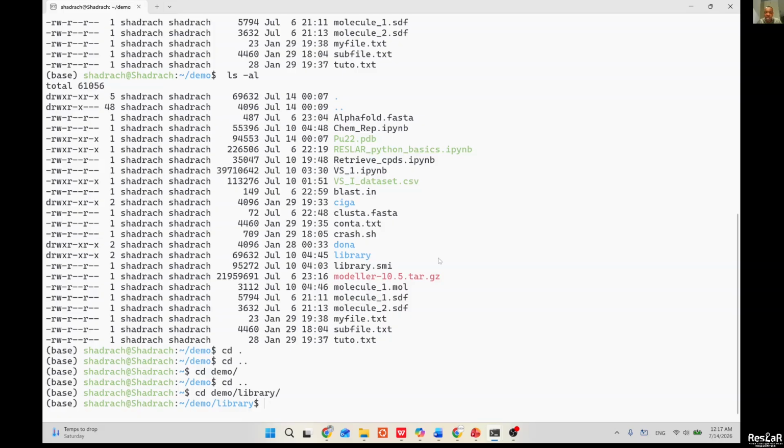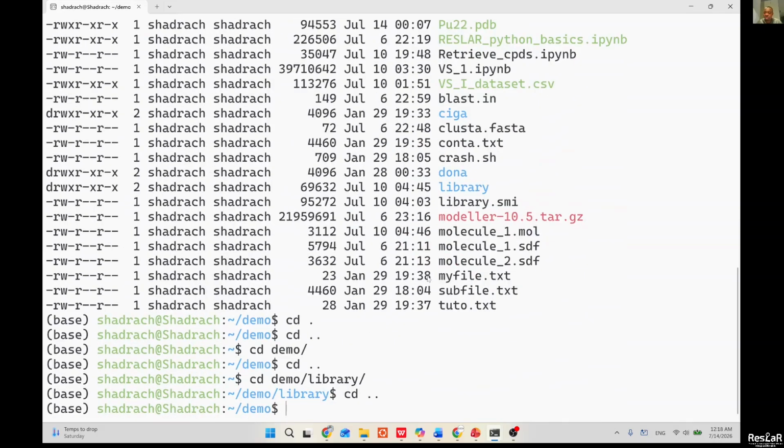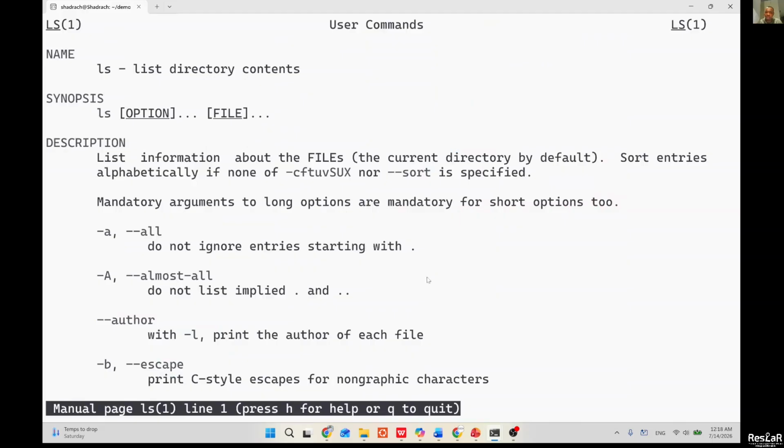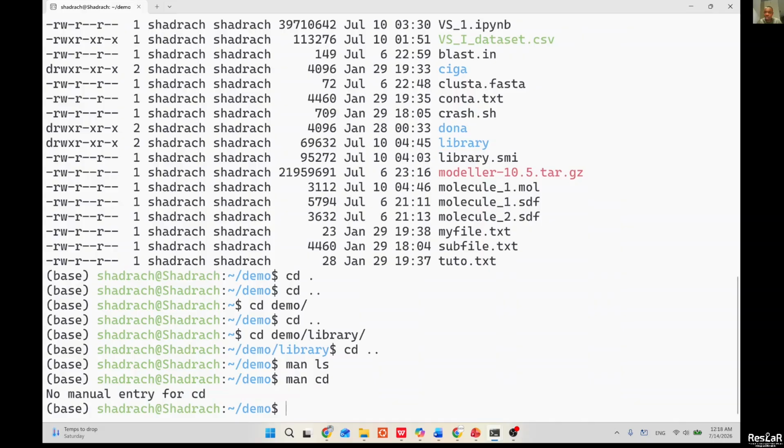Okay. Now, one other thing I have to say, for each command, you can actually learn more about how to use it, right? For example, I just talked about the ls command. How do you learn more about each particular command? The man function is used. It stands for manual. So if I run man ls, it's going to pop up a page that I can browse and see all the possible options that can be used with ls, all the possible things ls can do. So the same thing happens with man cd. Sorry, there's nothing for that.